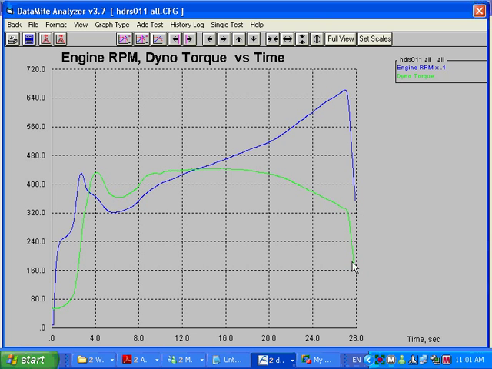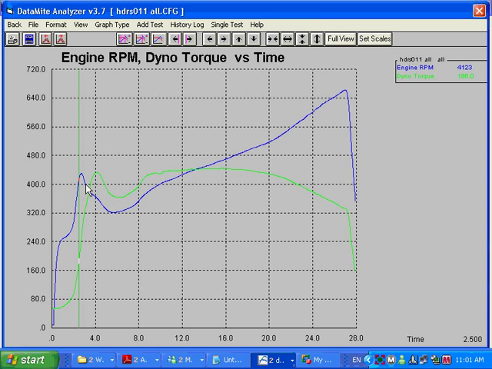Now you can see here what the program will do. Let's say at 4,000 RPM, every place the program sees data at 4,000 RPM, it's going to take a snapshot of the torque and average it in with all the other torque. So here we are at 4,000 RPM, blue, and you can see down here we got a fairly low torque number.